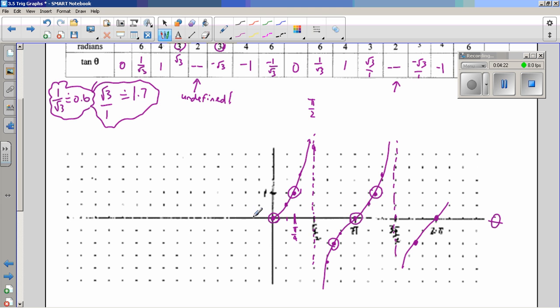On this side, every 3 ticks, I get an important point. Or, whoops, I blew that. I wonder if I could just slide her over. Hopefully you didn't copy that. And negative pi goes this way. Halfway in between is my -1 right there, or +1 if that's the case, and so on.